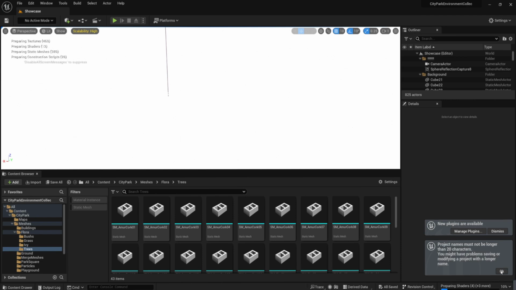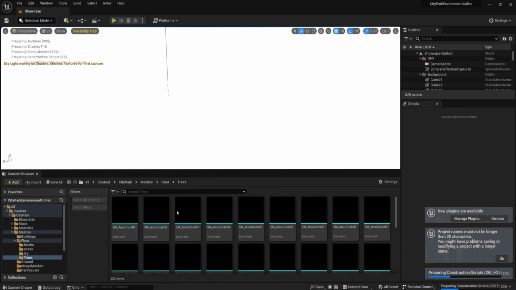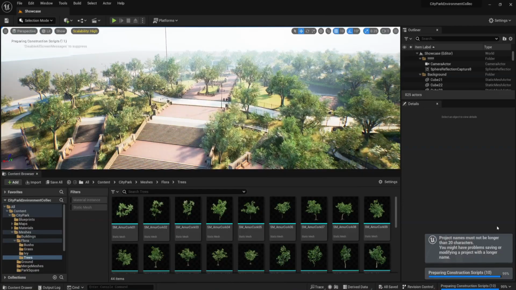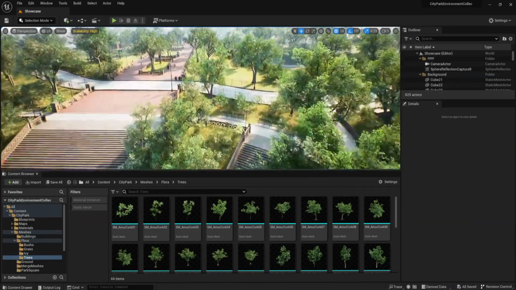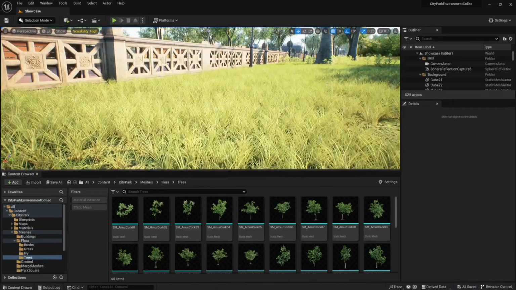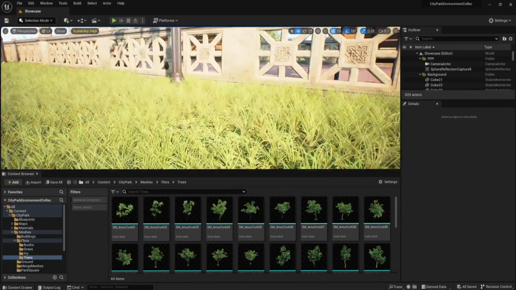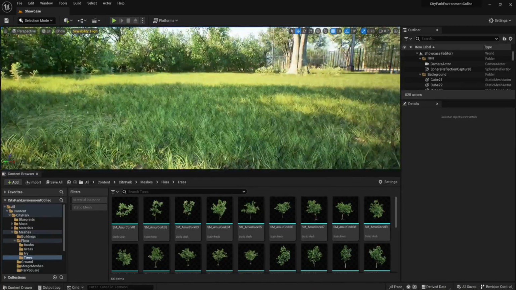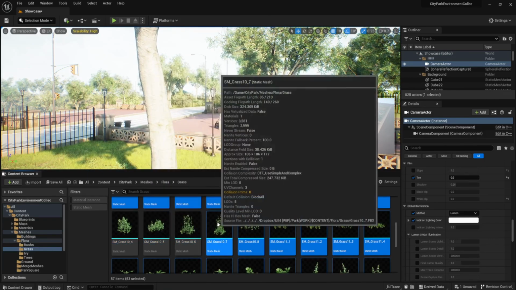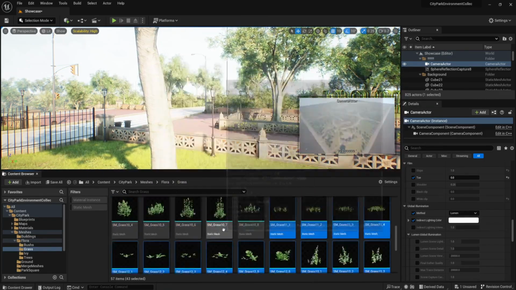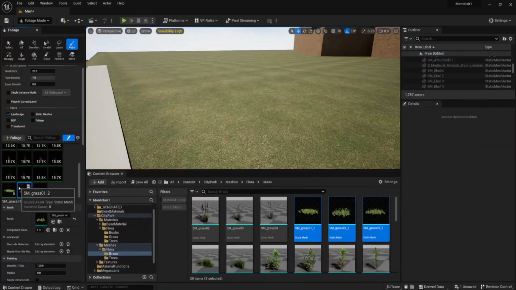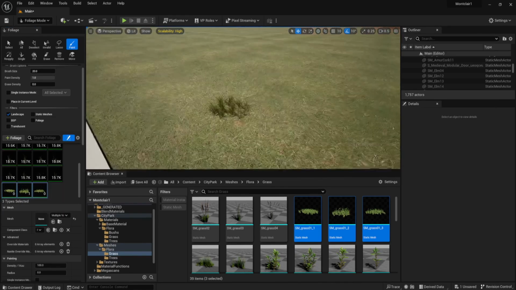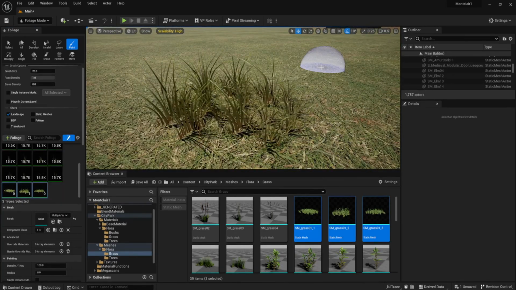And then I went back to the city park project, and I got me some more assets, namely the grass. The grass is not the same kind of grass that you get in Quixel Bridge, and it behaves completely differently. I think it's like a custom mesh. I imported that into my project and laid some down, and my goodness, they look so much better than the other stuff.